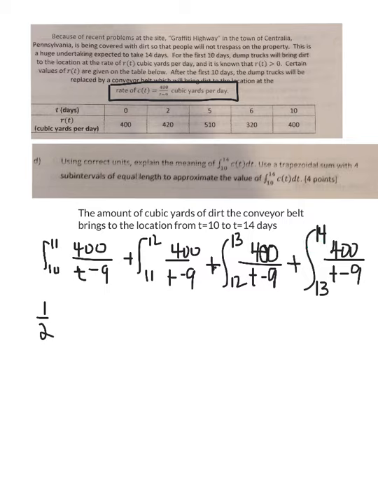On part C, these distances were not equivalent. So like this distance was 2. This distance was 3. Okay, so that was a little bit different, but I can split 10 to 14 up into 4 equal subintervals, each of them having a height that's equivalent to 1. Now, you don't have to write the 1, but I'm going to show you.